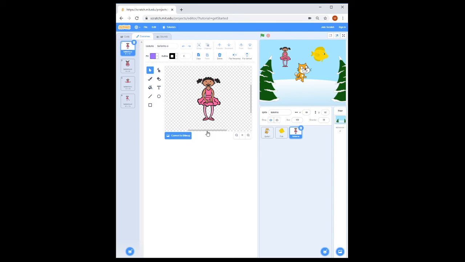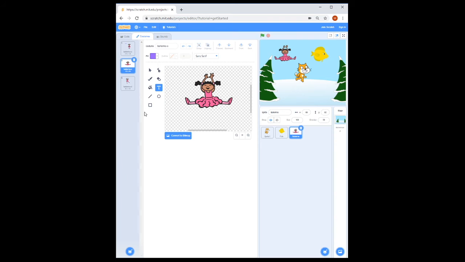In this window, you can view the different costumes that your sprite already has, but you can also edit these costumes. So you can change the costume name, you can change the colour, the fill and the outline. You can add some text. I can add a text box and write something inside of it, and you'll see that it appears next to that costume view in my stage window. You can delete some of your costumes. So here, by just clicking on that dustbin icon, and that gets rid of the costume for you.